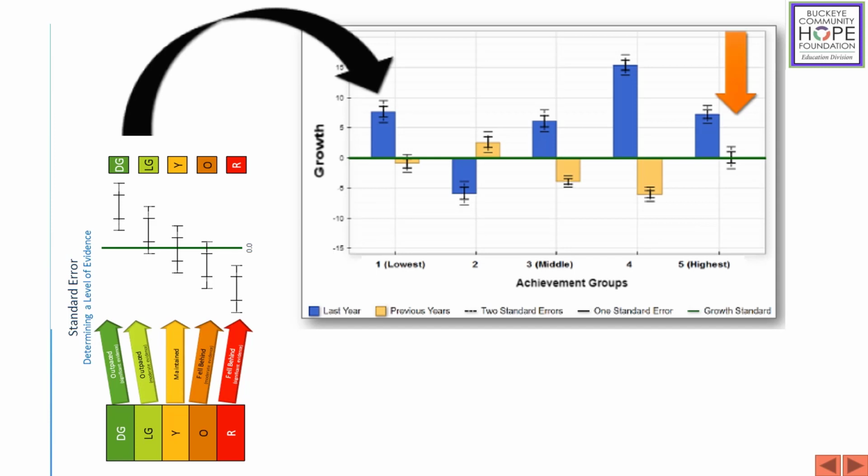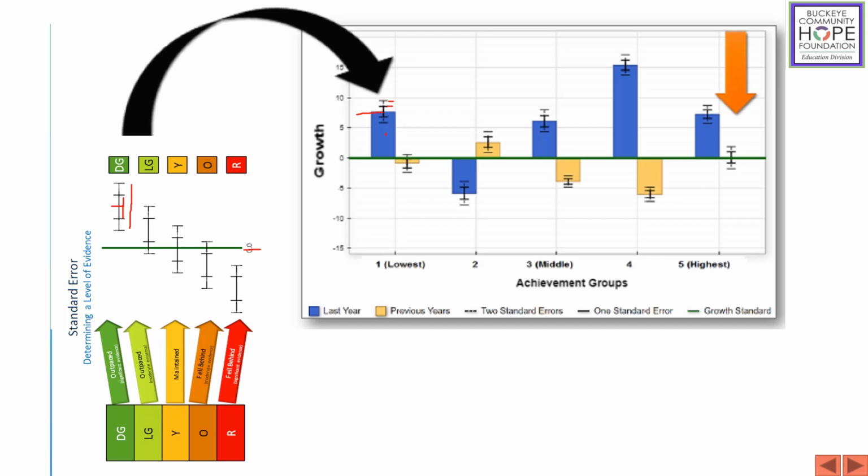So the color coding on this will be just the same as what we talked about before. Now I just turned this chart over on its side and showing you the growth index or the growth standard of zero. And then where does the growth measure with one standard error and two standard errors fall? And when we look at this, and they plot this on the charts as well, one standard error and two standard errors, we see that the growth measure, in this case it'd be somewhere around 7.5, just looking at this, I see that both of these lines are well above the growth standard of zero, and so this would have been a dark green color if it was color-coded like it is on the GAIN model report.